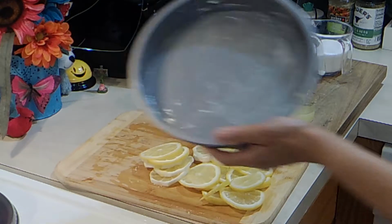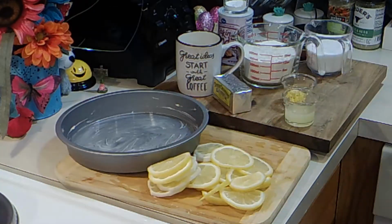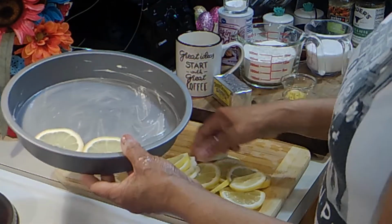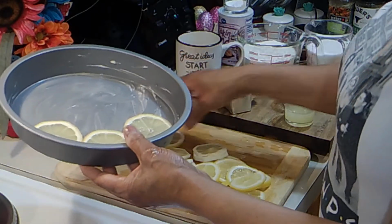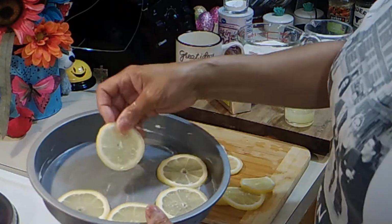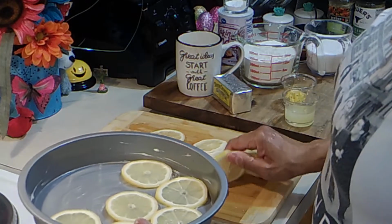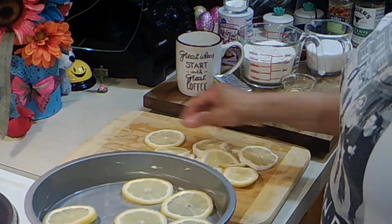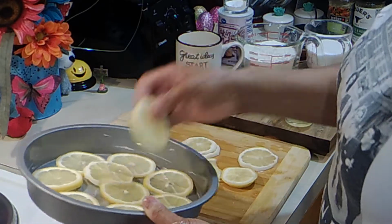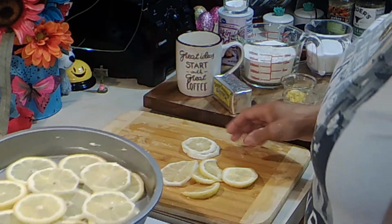That should do it. Clean my hands off. So we're going to place these. And if you have a lemon with a thinner rind like this, then you don't have to cut the sides off. You can just keep them. So far, so easy, huh? Should do it.